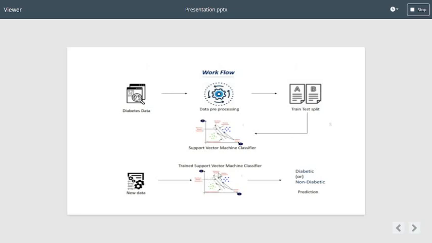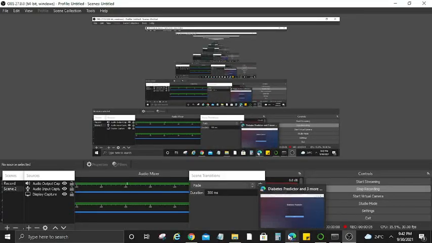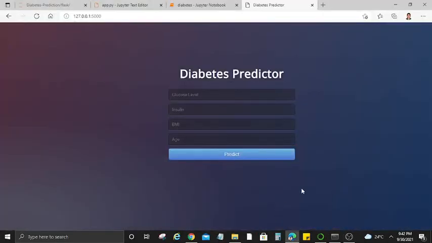Once we have trained our SVM classifier model, when we give new data, it can now predict. When the user enters any new data, it will predict whether the person is diabetic positive or not diabetic. So this is the overall workflow. Now let's first see the demonstration.